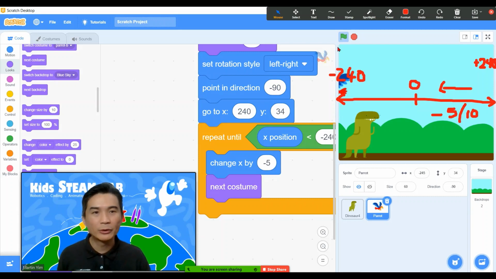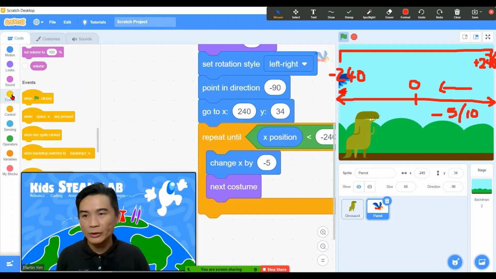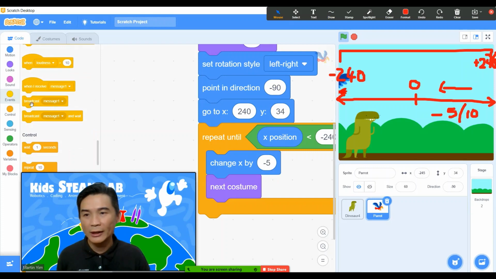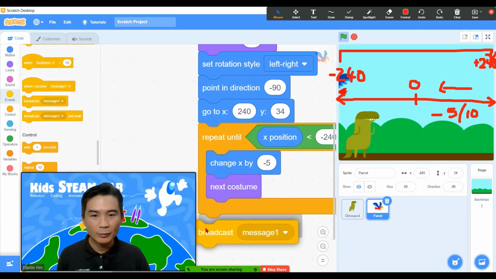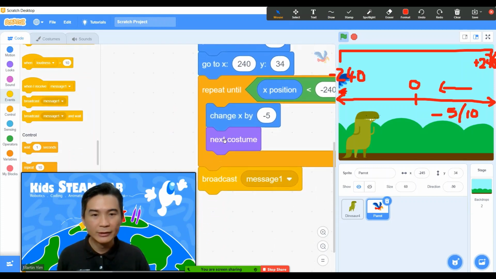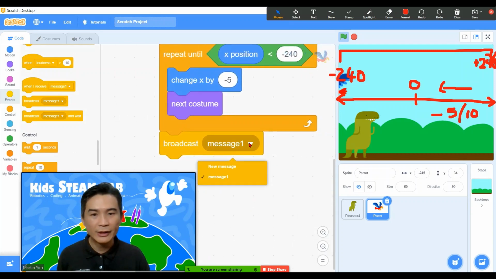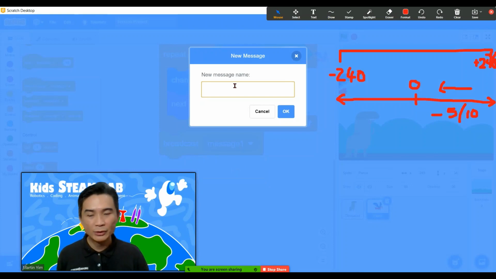Then what do we want to do now? When he reaches the minus 240, we want to bring the bird back to plus 240. How to do this? Just go to the event, scroll down and pick up a broadcast and put it here. And change this new message to start again.